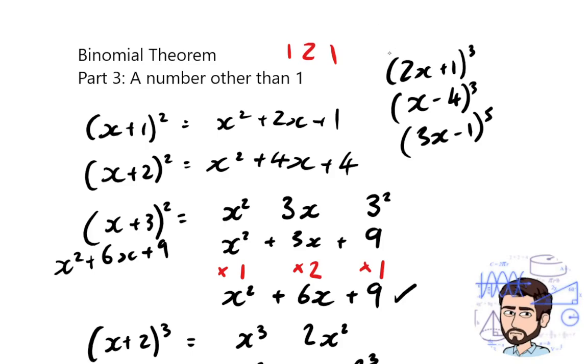Nice ones where they've got a value in front of the x, ones where they've got a negative in there, lots of different ones. And we're going to have a look at how that has an effect on the expanding. How do we need to tweak, not necessarily change, but be careful of these things when we are doing the binomial theorem, because obviously there's going to be a slight difference between doing x plus 4 to the power 3 and x minus 4 to the power 3, but we need to understand the slight differences there, and that is going to be in a future video.